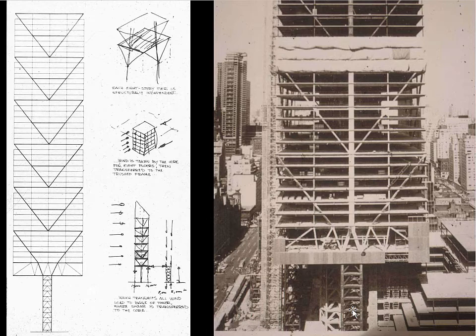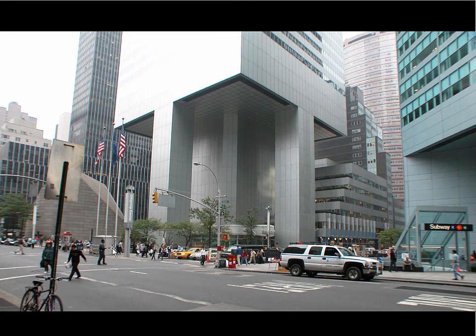Normally, we want to get our structure out as far as possible, but in the case of this building, the designers had this desire to accommodate a church here, which already existed there for that congregation. The people who built the Citigroup building bought the air rights over that church and then built them another church as a way of persuading them to give up their air rights. And then this corner is a really beautiful public space for the city of New York. And then the other two corners are taken up by this mall, which sort of wraps around the backside of this building.